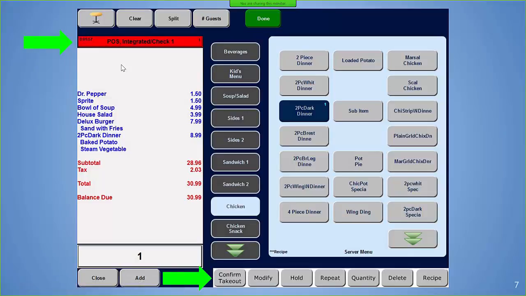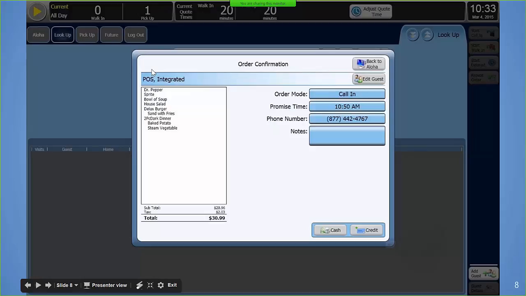Once we're done with the order, we're just going to hit confirm takeout instead of close. And confirm takeout is there just to let us know that we want to go back into the carryout system. And when we do that, we're given an all-in-one screen where we can refer back to giving them that information. What we're doing here is resetting back the order. We've got the customer's name at the top, their order for everything that they're going to have, their total. If there's any charges in there for carryout fees or anything, those would be reflected at this point as well. And then you're going to go ahead and confirm with them, okay, customer, here's your order.